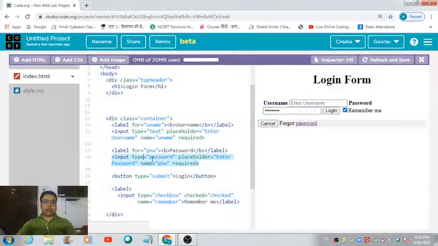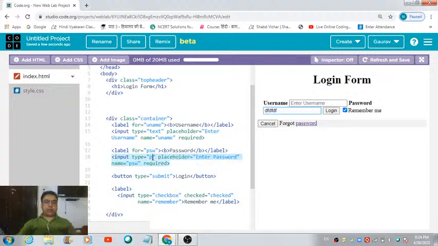Fine. Now if you do not define it like this, what is going to happen? If you type something over here, the other person may see that, and you may share your password indirectly with some other person. So I don't want that to happen. I would like to protect my password.